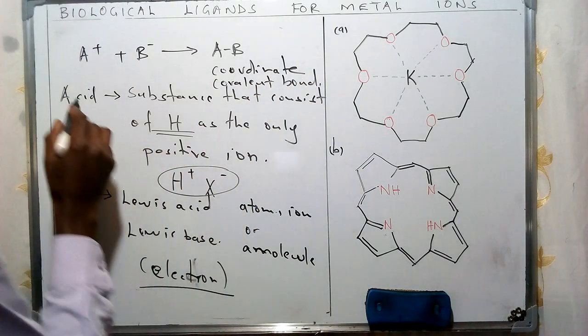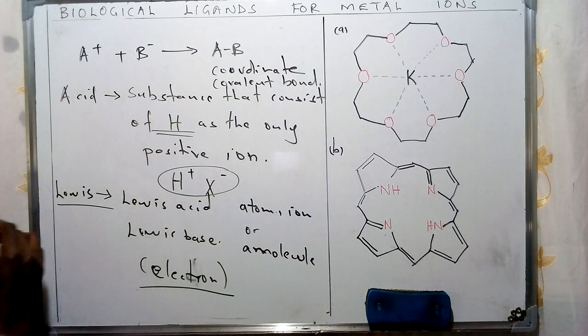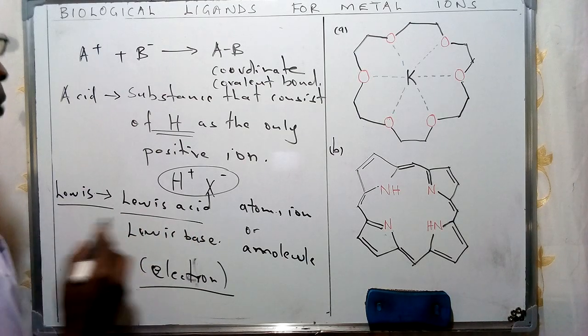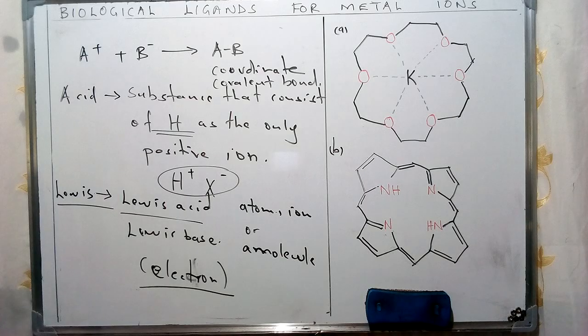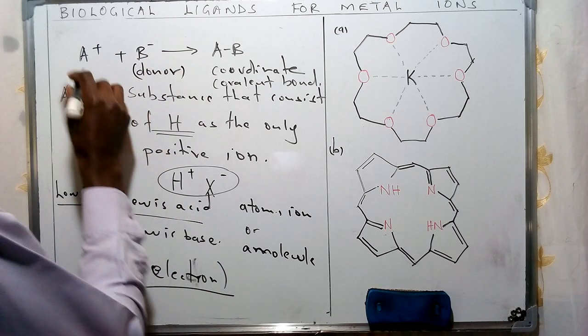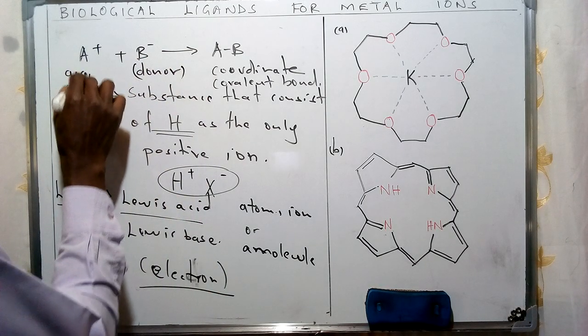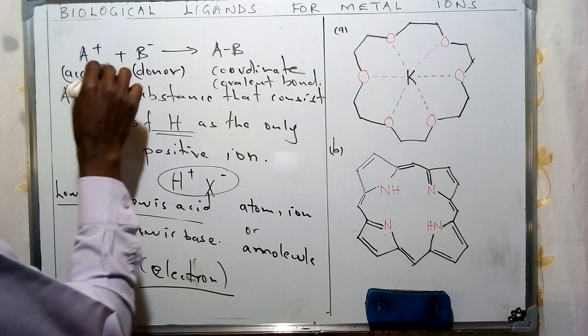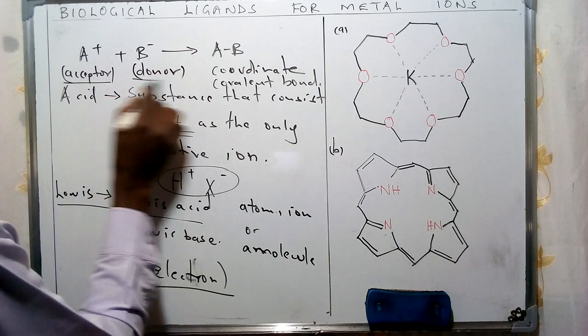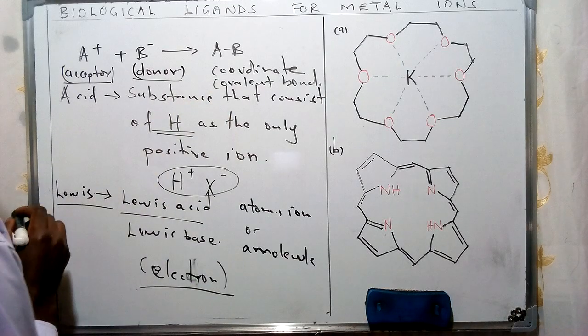And therefore, we can see that for this species to be defined as an acid or a base according to the Lewis definition, we're going to have this substance that is an electron donor, which is given in terms of B, and this is going to be an electron acceptor. So B is donating a pair of electrons to A, and therefore these are given as a donor and an acceptor respectively to form this product.